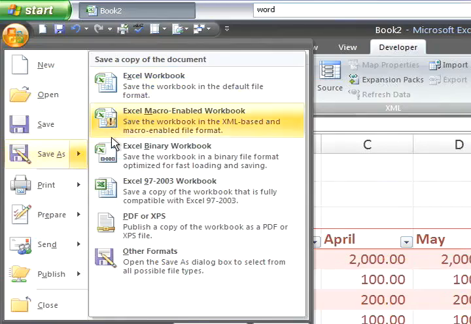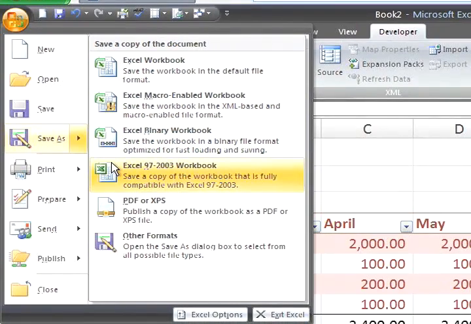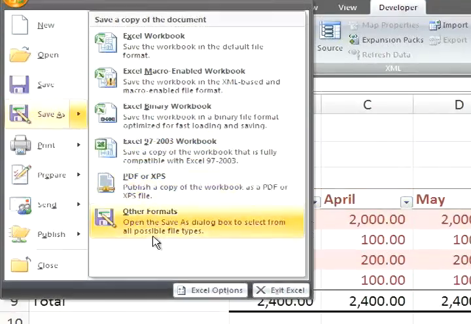If you wish it saved in the old format, you need to come down here and select Excel 97 2003 workbook. As well, if you wish other individuals who are using Excel 97 through 2003 to read the workbook, you will need to save in this format, or those using Excel XP or Excel 2003 can download the compatibility pack from Microsoft's website and be able to read their worksheets.